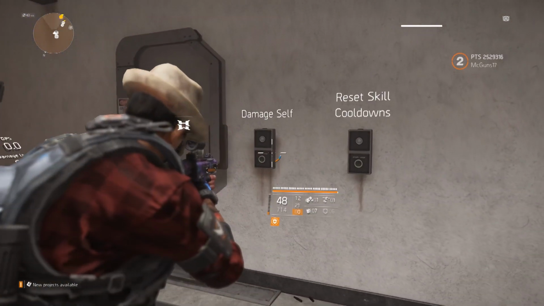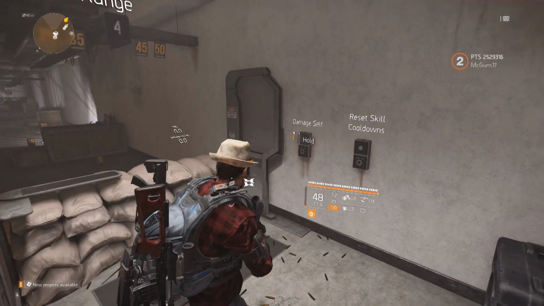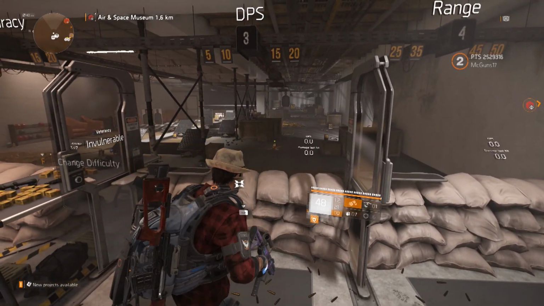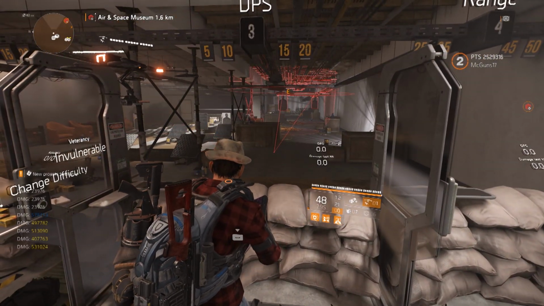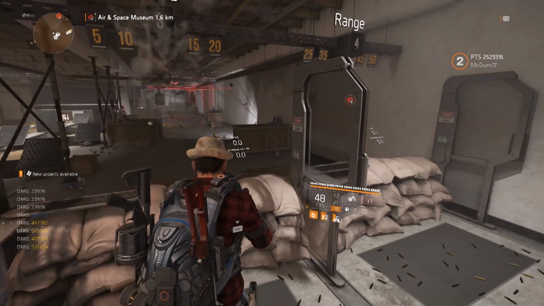We have the damage self, and we have reset skill cooldowns. Basically, for example, let's try the reset skill cooldown. If I throw my secret mines out there for some reason, and then I throw my drone also, if I put my drone out, they're going to be on a cooldown, right? I actually got my drone right away, my secret mine right away. Let me put my drone on cooldown, right?